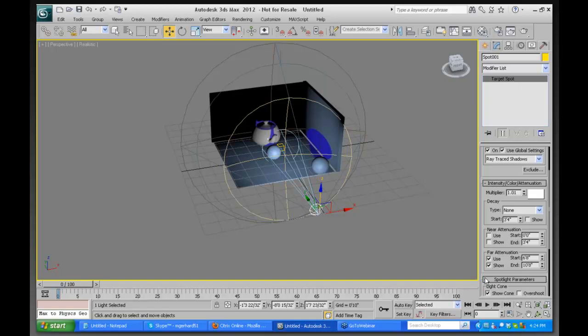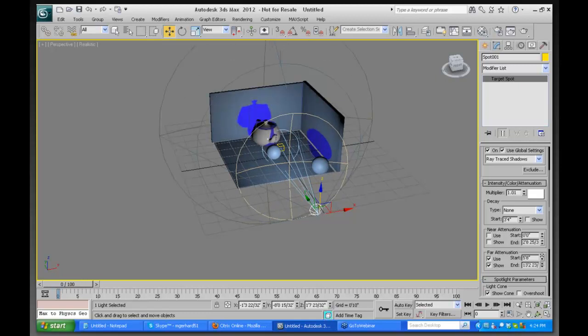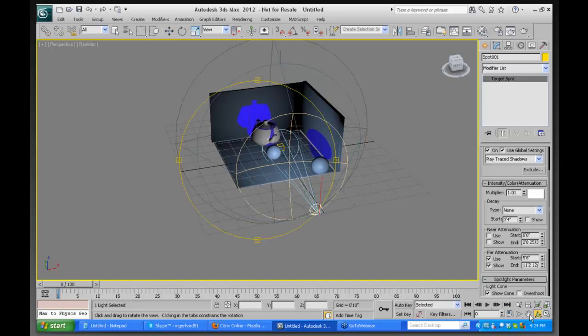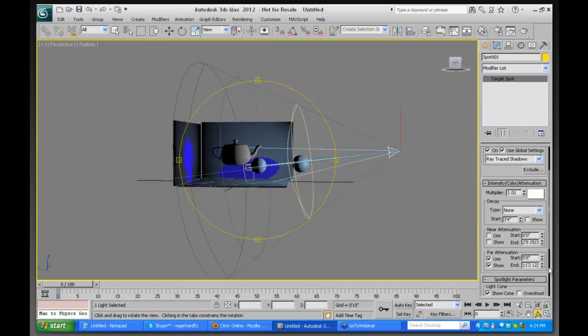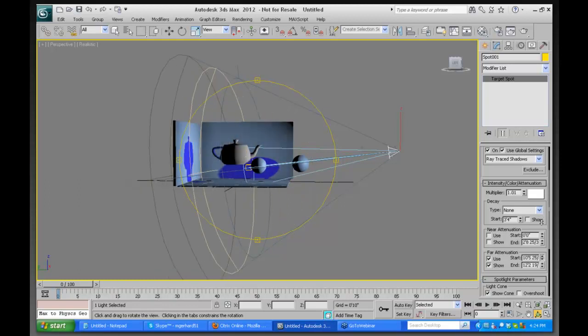If I turn on the show, you can see this is showing me the actual attenuation as part of the cone here. I'll turn it sideways so this is more obvious. So here I'm changing, this is the far attenuation. This is the end of the far attenuation. This is the start of the far attenuation. I never use near attenuation, but I'm sure there might be someone who figures it out and wants to use it. So there it is.